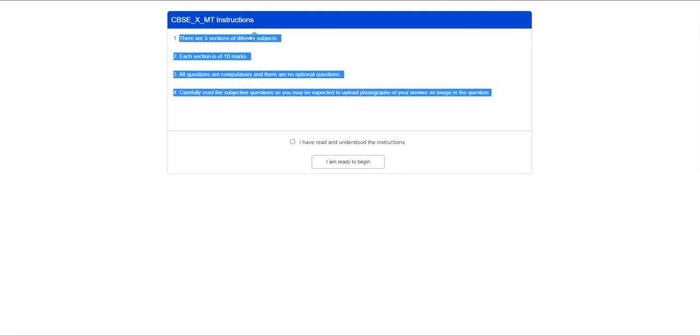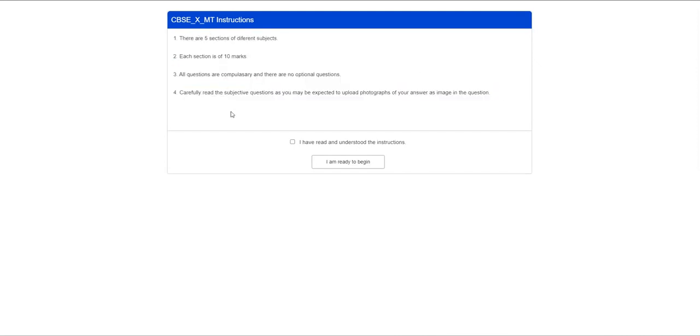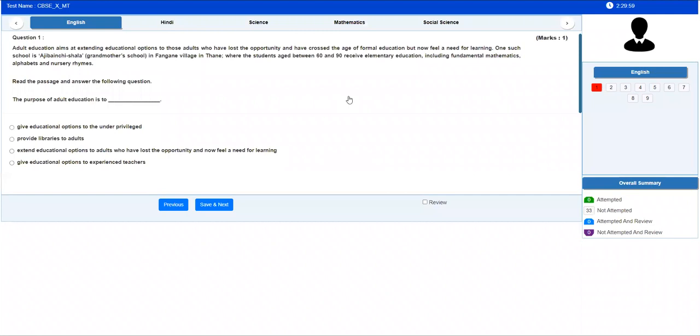The exam is not started yet. These are the instructions for you. You click on I have read and understood the instructions. Make sure you read through. And as soon as you click on I'm ready to begin, your exam starts, and you would see that the timer on the top right corner indicates how much time is pending.